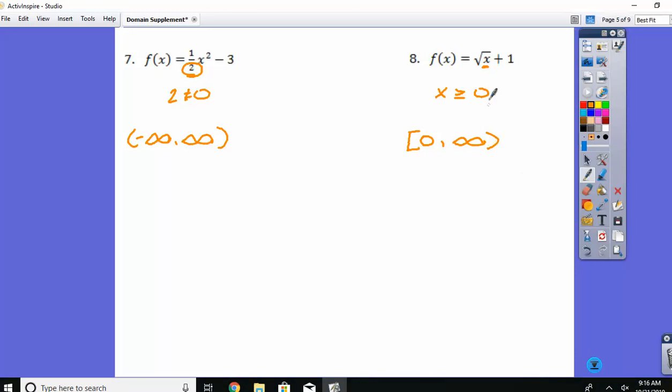If you are struggling with how to write the interval, you could always draw yourself a graph. Greater than or equal to 0 would be starting at 0, going to the right, so then you can see it is 0 to infinity. So if you're not sure about the interval, draw a picture to help.